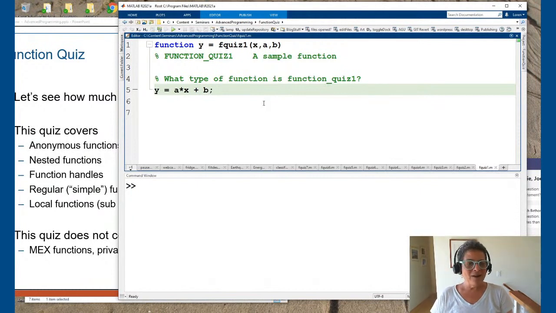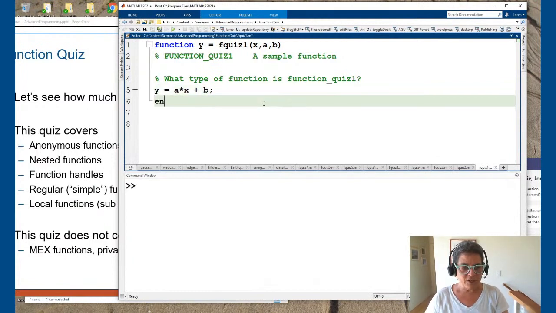And what you may not know and what might be useful to you is if you happen to have programmed a bunch, but not in MATLAB, you might find it weird that the function sort of dribbles off the end. We finish the statement. Doesn't look like the function's over. It is, but if I want to, I can terminate that function with an end statement, and you'll see the code analyzer is happy here.